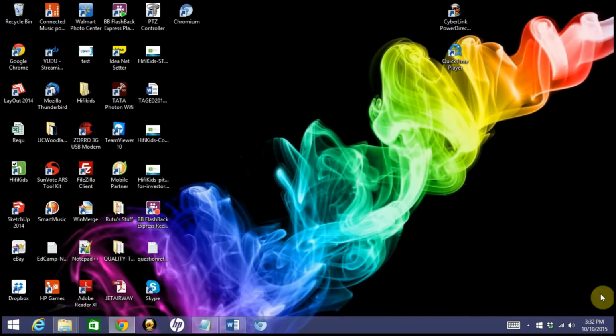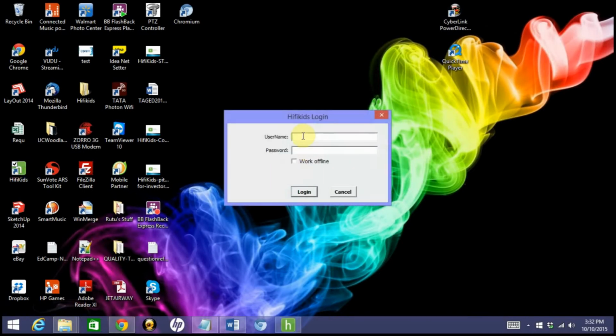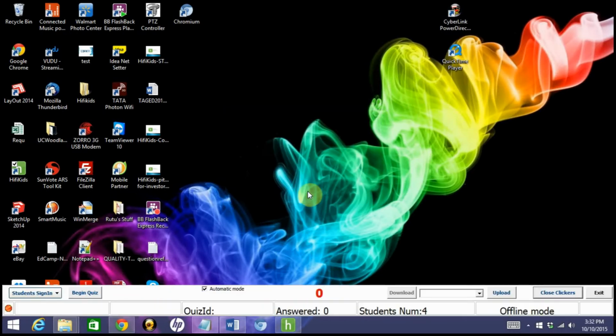Now go into the classroom where there is no internet. Start the application again, put in your same username, and enable this work offline mode. Then it shows a pull down menu. Select the space science quiz 1 which we just downloaded and click on the login button. Now make sure that your USB RF receiver, which is called the base station, is connected to the laptop. That's why you are seeing this green message, and just click on begin quiz.